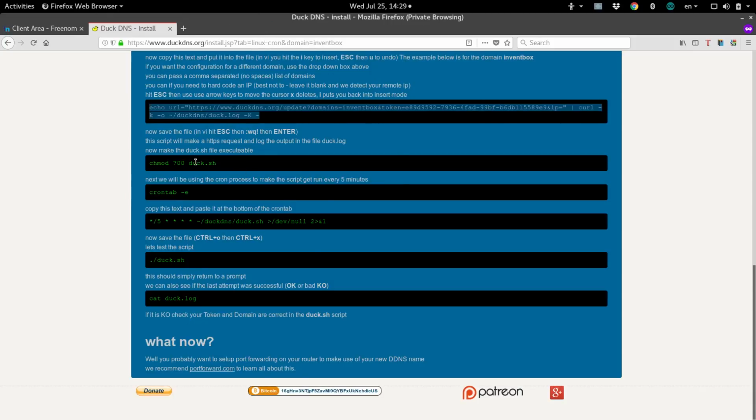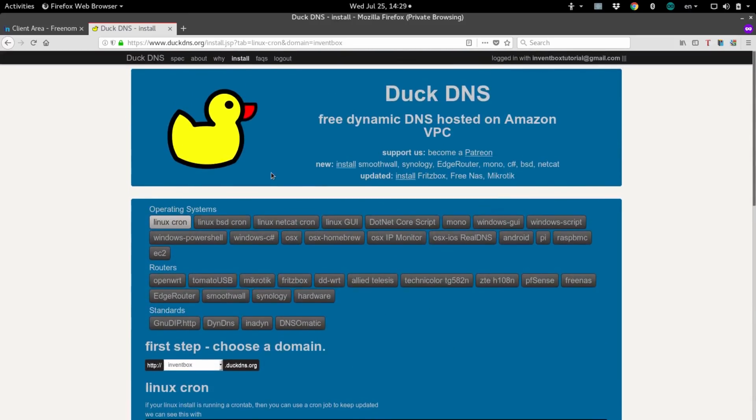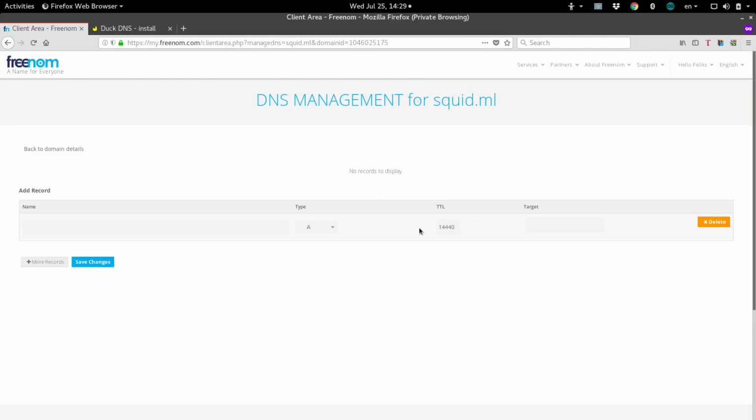It sends that to DuckDNS, and that is now associated with the domain that we created, which would be inventbox.duckdns.org. Now that we have that, which always points to our web server, we can associate our real domain with that.